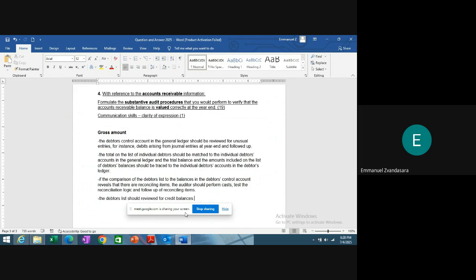Then we can also see that there's a link between valuation and allocation. Because if we allocate a transaction or an account balance to a wrong account, then when we are valuing that account, we are going to be including or excluding a transaction that has been made in relation to that account. So that is why our textbook says accuracy, valuation, and allocation. Whatever is correctly valued has been recorded accurately, and it has been allocated to the proper account.